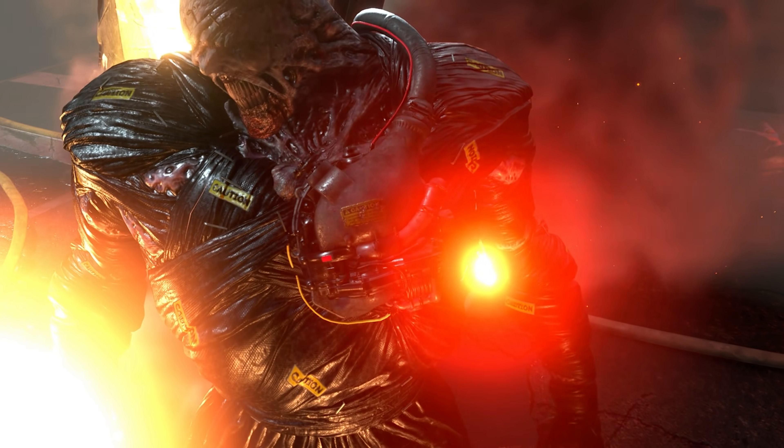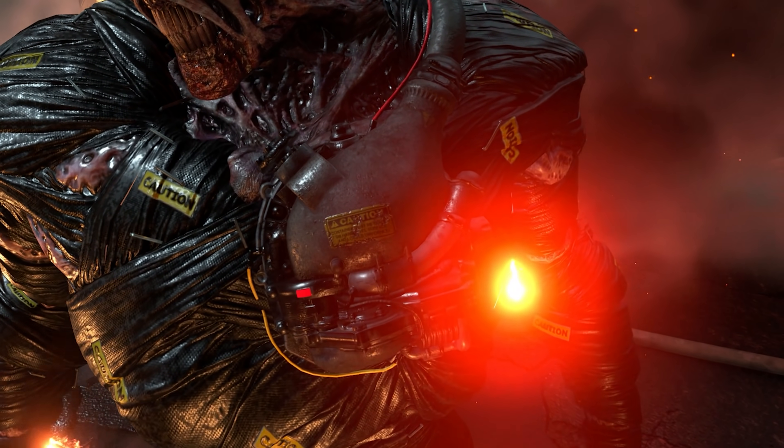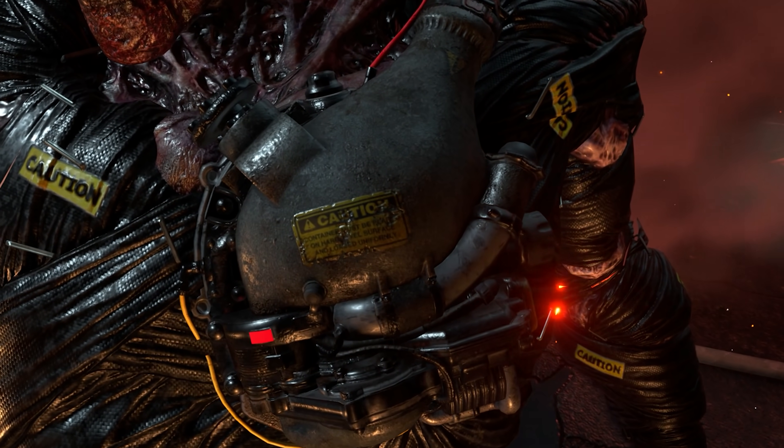However, I have seen people on different sites asking why he looks like he's wrapped in bin bags, and I do kind of see what they mean. From a distance this may be the case, but taking a closer look reveals he's actually wrapped in what looks like carbon fibre. In fact, getting very close, you can see each individual weave — pretty cool to think this is what we're seeing wrapped around most of his body.